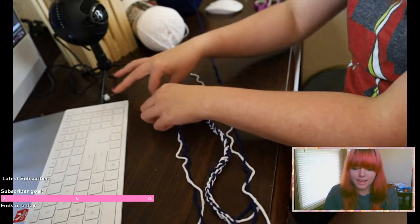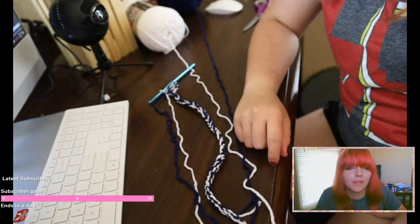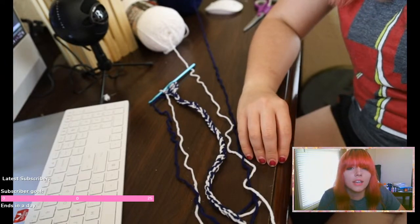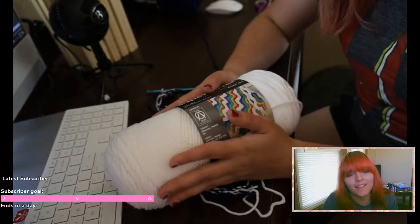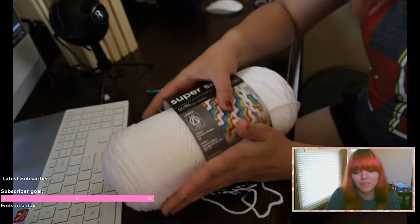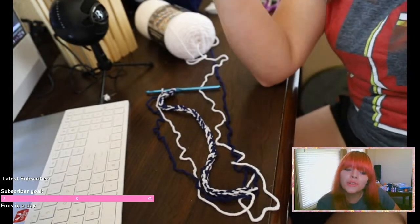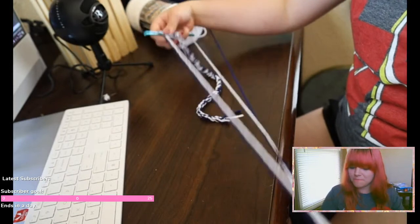I want to take each piece and kind of cut it up and mix it, kind of like an ombre type thing, but like a forced ombre. I'm sure there's ombre galaxy yarns. Actually, what I really want to do is take my white yarn and tie-dye it, because I think that would be cool. What do you guys think? Should I tie-dye my white yarn and make my own little colors or something?